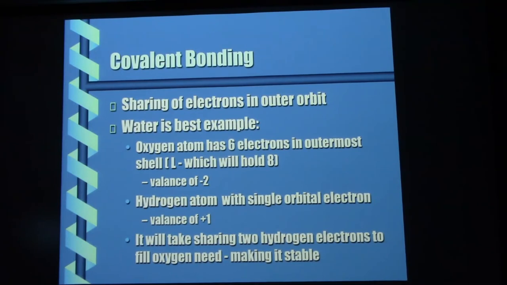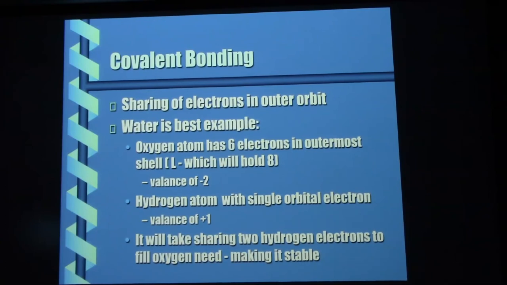Covalent bonding is the sharing of outer orbit electrons. Water is a good example. Oxygen has six electrons, giving it a valence of negative two because it can have at most eight in that outermost orbit. A hydrogen atom comes along with a valence of plus one — it wants to join because it's only got one electron in its K shell and would like two for a more stable situation. So the hydrogen atoms and oxygen atoms bond together and now they're more stable. You very rarely find elemental hydrogen in nature — hydrogen wants so badly to bond with something that it'll bond with chlorine, oxygen, whatever it can find to reach a more stable state.